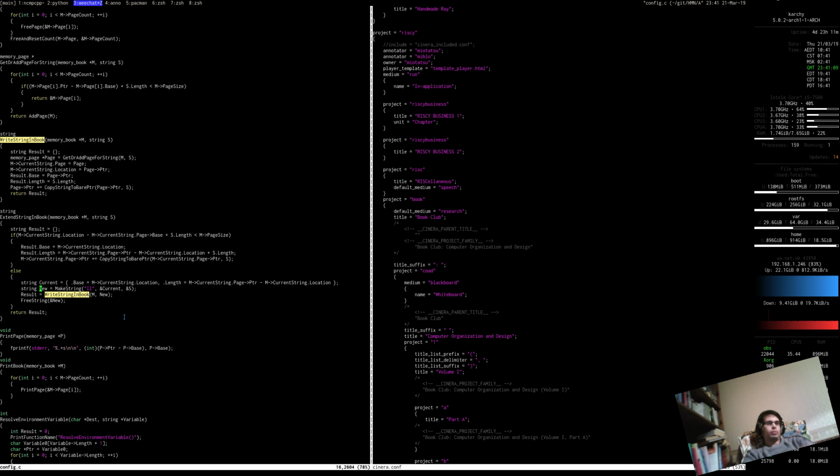See what I think. We will also want to decrement the pointer of the first page. We basically want to be setting this to be at here.